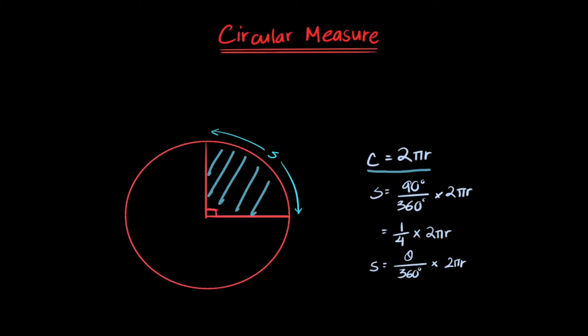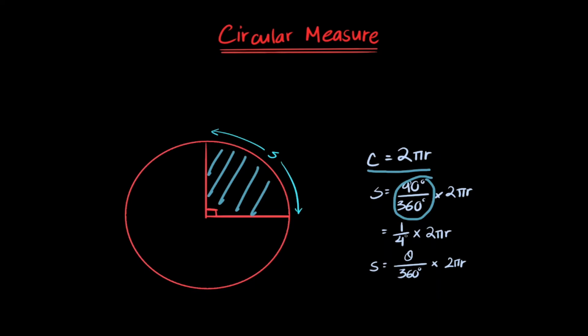Well, clearly we can see that this is 1/4 of the entire circle. We know that it's 1/4 because we divided 90 by 360 degrees. This is 90 degrees and the entire circle is 360 degrees. So this portion occupies 90 degrees from the center of the entire circle. Okay, it's quite natural that this arc will also be 1/4 of the entire circumference, since this sector is also 1/4 of the entire circle.